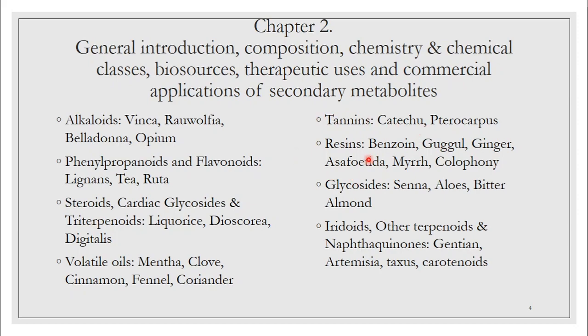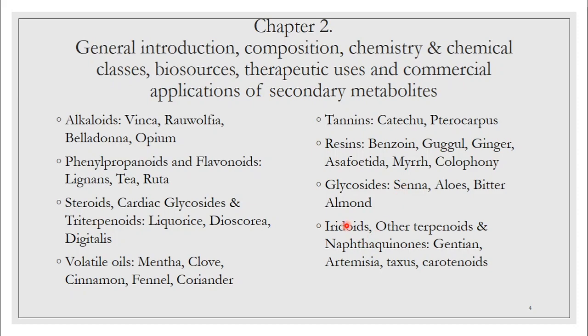Resins, yes, an interesting class. Actually plants secrete resins for their protective benefits in response to injury. So resin is a thick and sticky clear substance which is generally secreted by the plant for their protection or after the injury. Glycosides, so all of you know, I think, glycosides are made up of 2 moieties. One is a glycon, another one is aglycon. Glycon means sugar, aglycon means the genin. The glycosidic bond is always there.